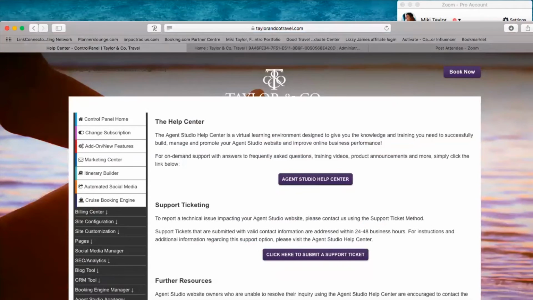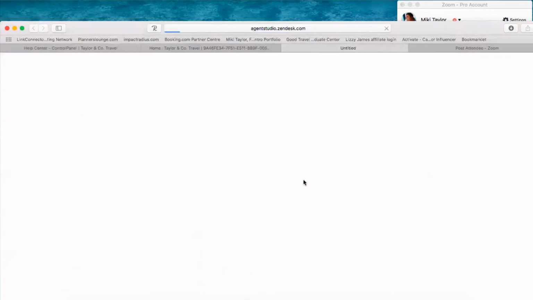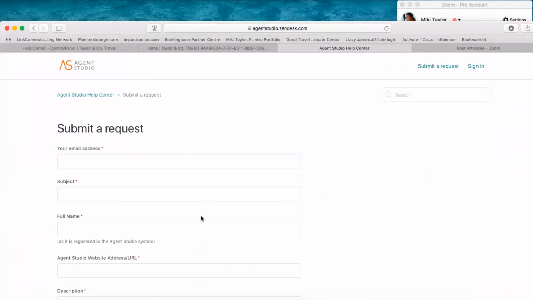The Help Center. This is new and improved. Some people go through spurts where they're just now getting back into working their travel business, and this might have been the old school way. You can submit a support ticket here. You click this and put in some information.